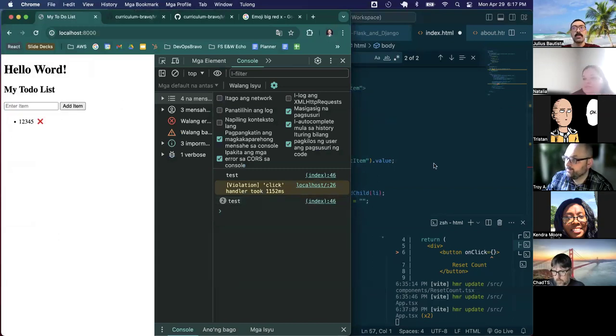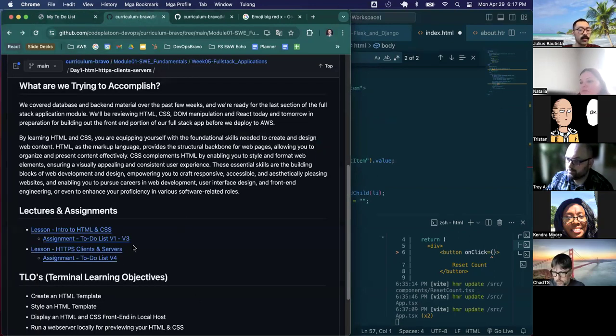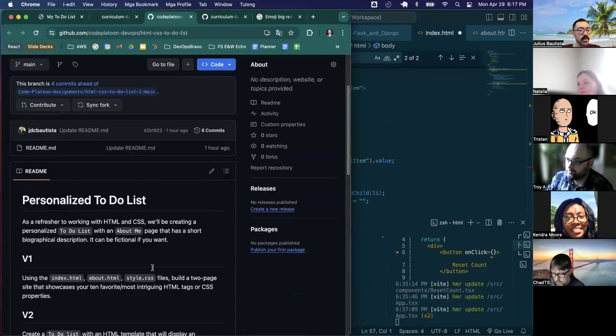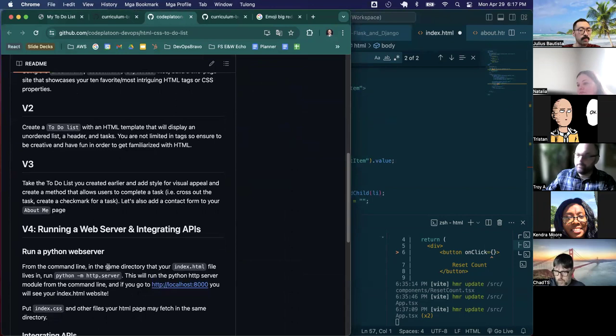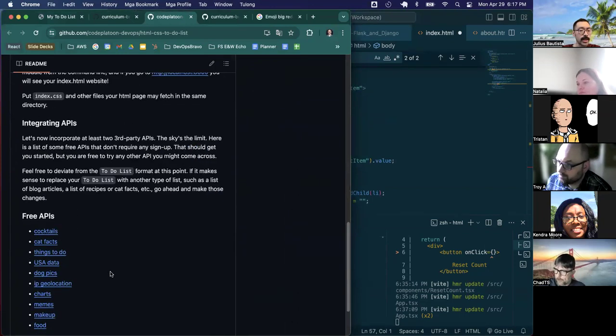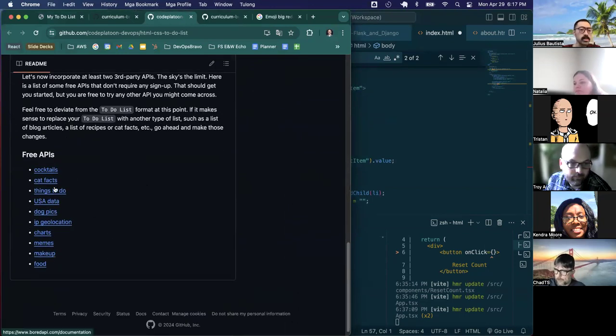So let's just do one more thing, and let's play around with some of these third-party APIs. If you go back to today's lesson and the assignments, we could see that part of this is to access a list of free APIs and integrate it into our application.